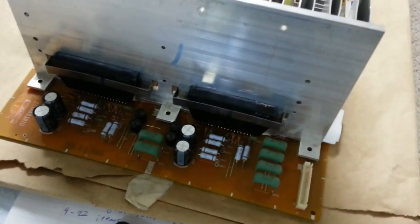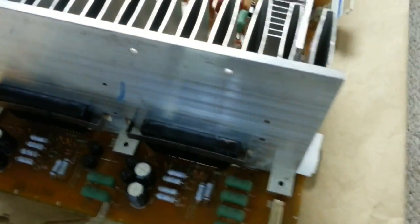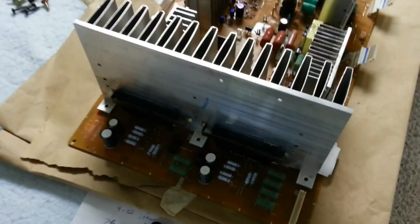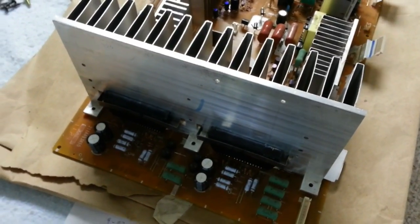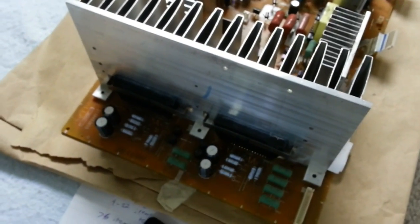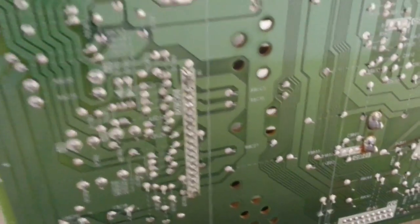Over here on the table, we can get a better look at the convergence IC situation. You can use a wedge screwdriver to get one side of either of these clips off, and then they'll just pop right off. The only thing securing the giant heat sink to the ICs is basically the attractive effect of the thermal compound. Since it's had the same thermal compound on it for probably 13 years or more, I cleaned both the ICs and the heat sink and applied fresh thermal compound. I also touched up all the soldering where the ICs connect — added a little solder to make sure it all flowed. They're all now shiny and there shouldn't be any cold joints on those.